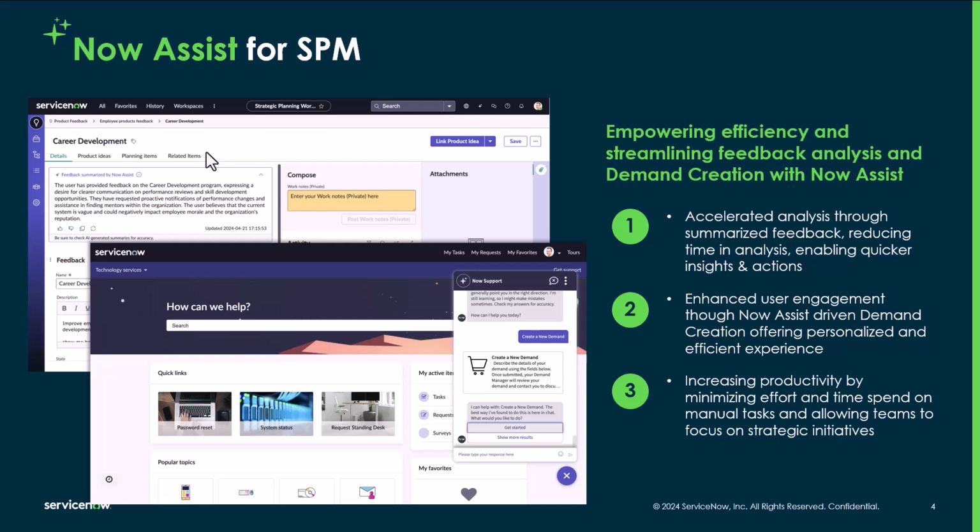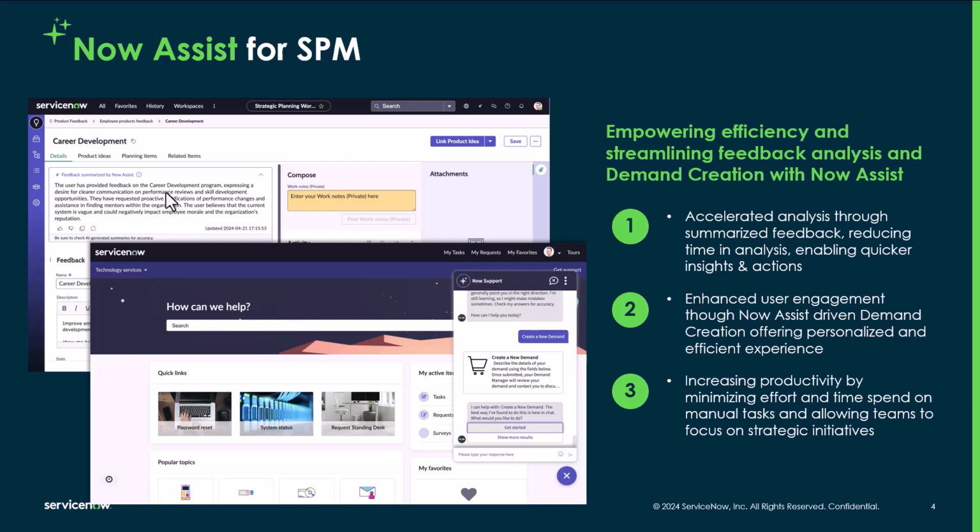We promote them to a product idea, or to an epic or story to be executed, or link to an existing work record. To help the product manager with this analysis, we are including feedback summarization as part of Now Assist, to accelerate and reduce the time to analyze the product feedback and all the details included in it.